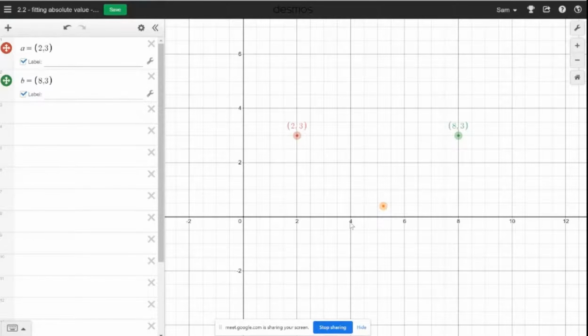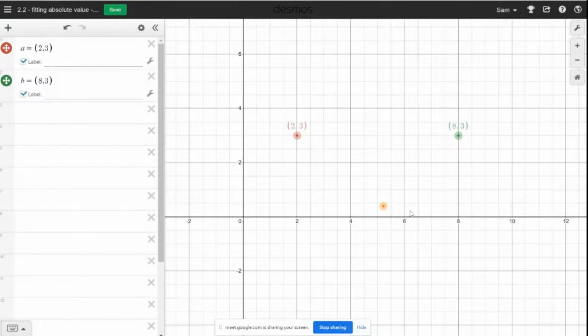We're going to do things a little bit differently today. We're going to do a more discovery video, and we're going to discover as we go how to do something. And then at the end, I'll do a little summary example with just the procedure of how to do it. Okay, so a student asked me yesterday, how do I get an absolute value function to fit between 2 points? So we're going to look at that today.